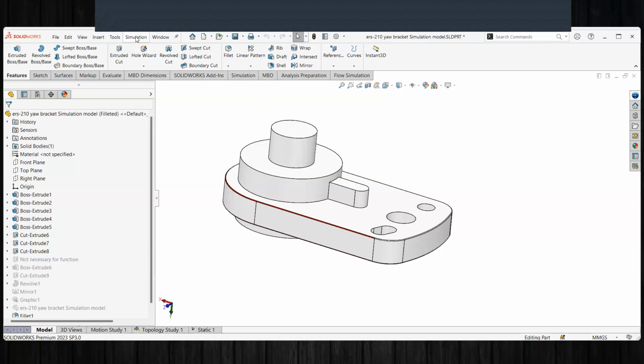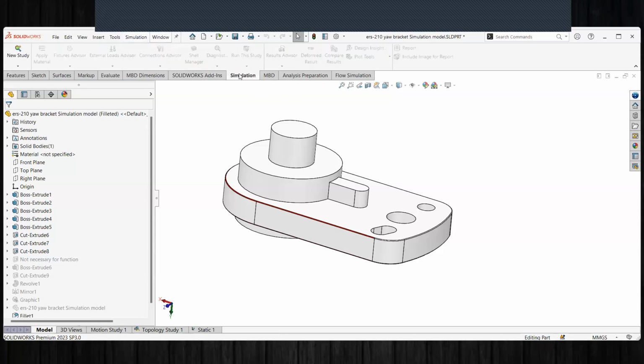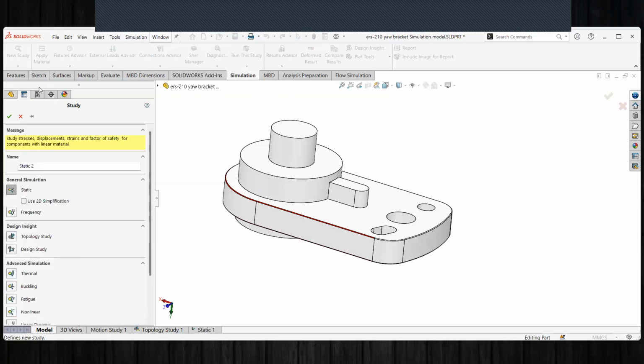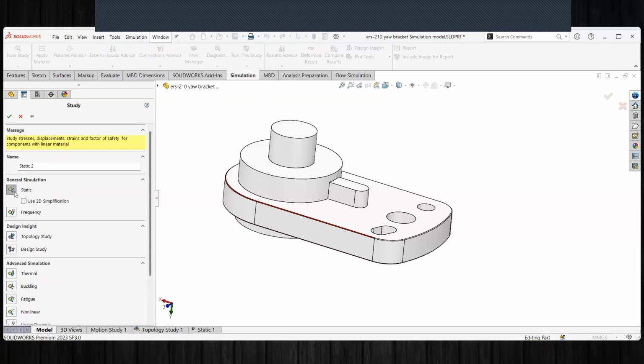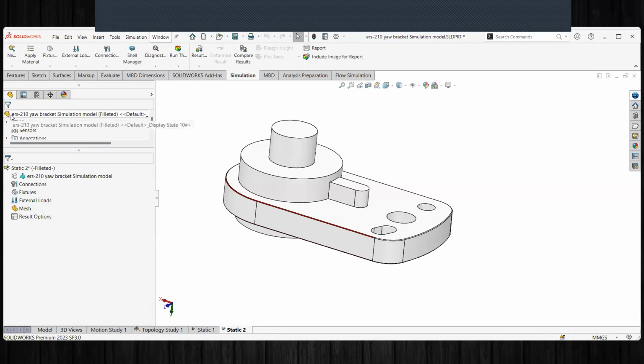Depends on your preferences. Both ways can be used to start new static studies, and it gives you access to different tools for simulation. Basically, just like any SolidWorks tool, right? There's many ways to skin a cat with these softwares. So however you feel more comfortable using the UI. So I'm going to click New Study. We have all these different simulation types depending on the licensing you have of simulation. So I'm going to pick static here. You can give it a custom name if you wish. I'll just leave it whatever the default is. And now you have a new simulation study.